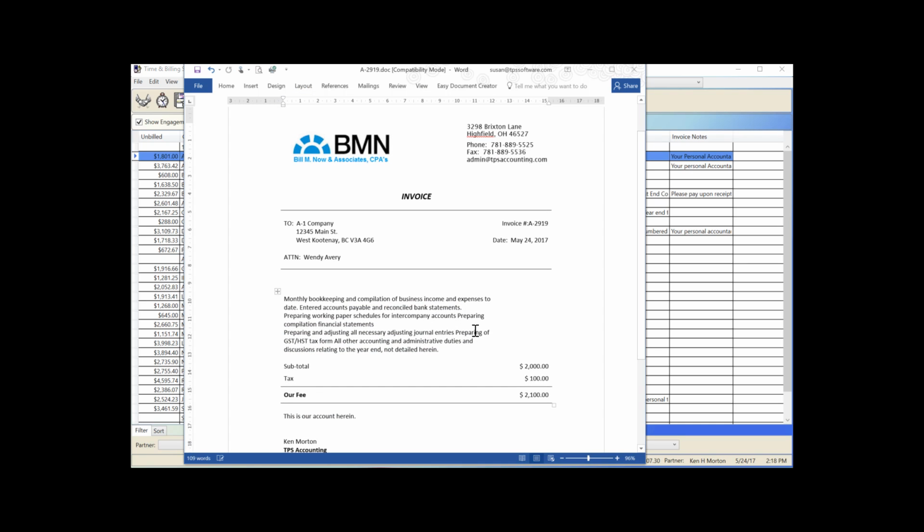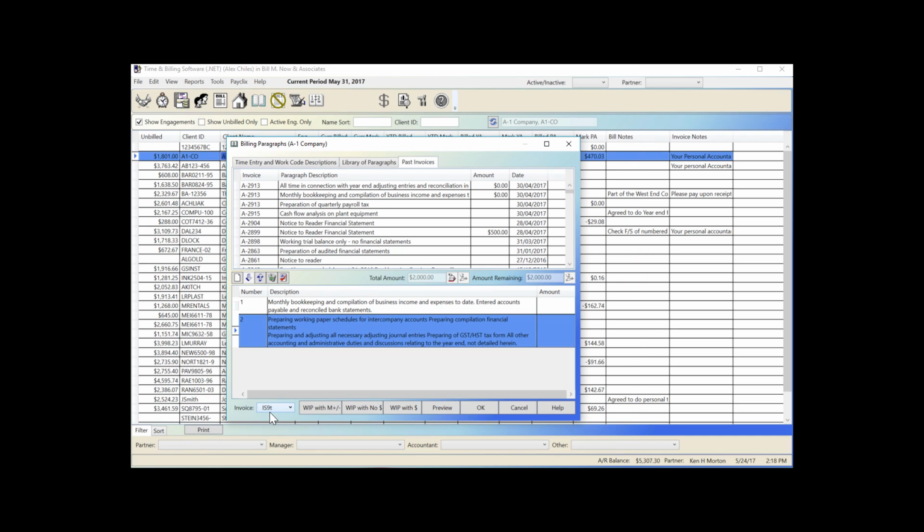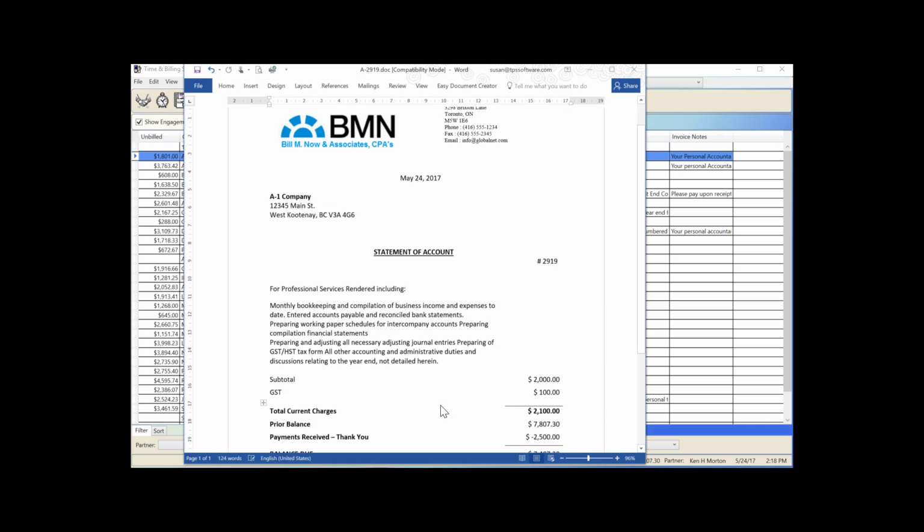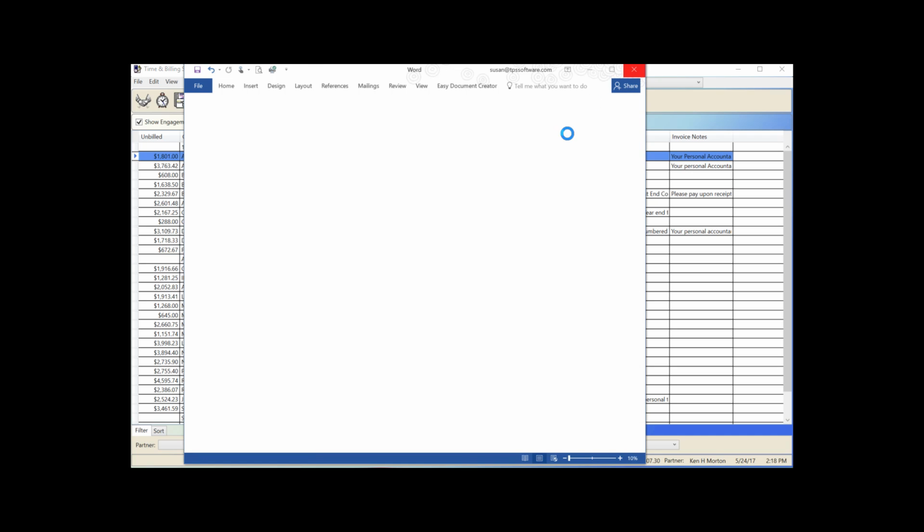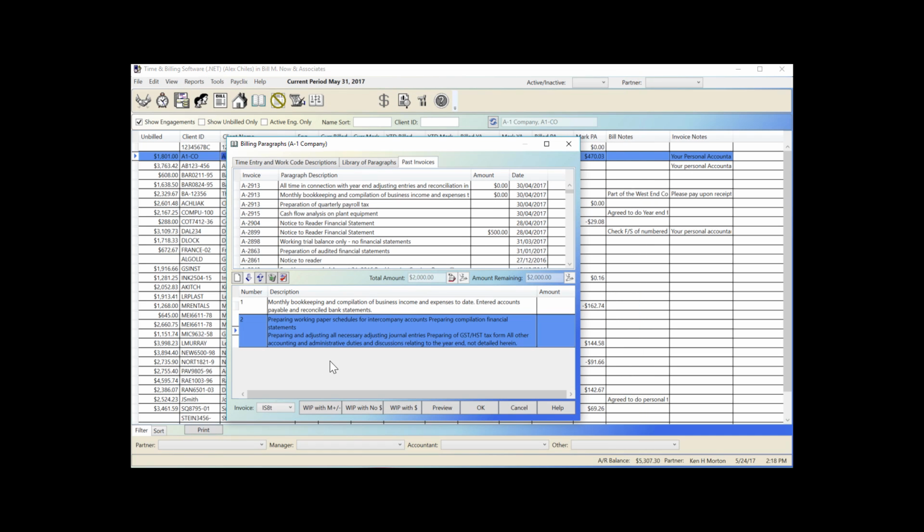So this is an example of just one of our templates. Let's try another one, IS8T, just so you can get a sense of what other templates are available. And mind you, all of these can be modified and customized with whatever you prefer. Now, how would I create one of those attorney-type detail invoices where bits of information from each line of WIP gets merged onto the invoice?